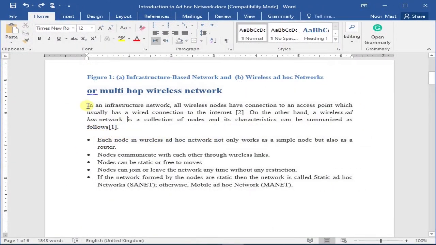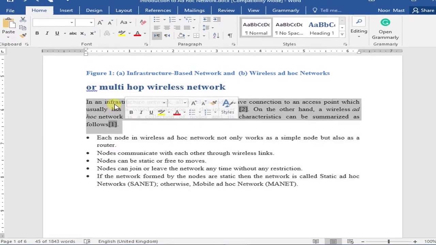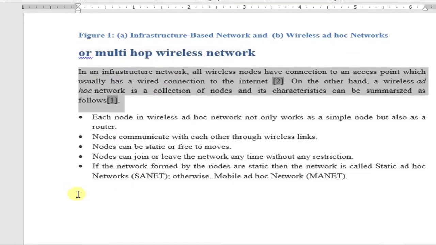To move a block of text from one location to another location, the cut and paste method is used, but there is also an alternative method known as the drag and drop method. So here I am going to show you the drag and drop method to move a block of text. First of all, select the text, such as I selected this text, and now I want to move this text and put it after these bullets.